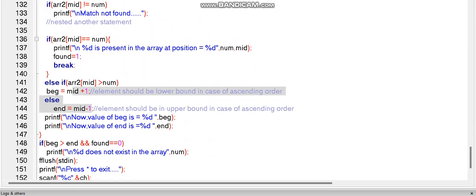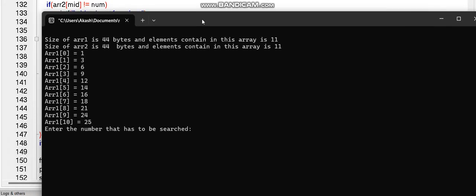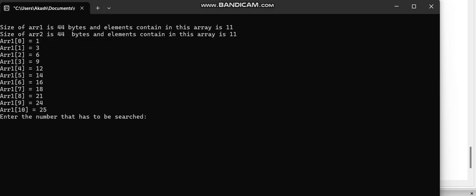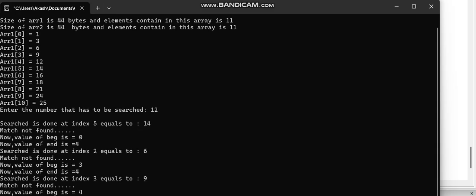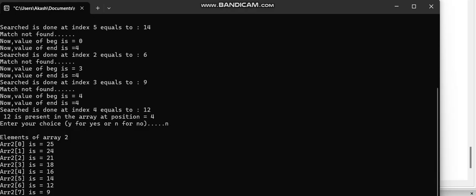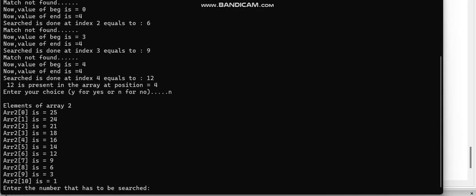Step by step. Now let's run the code and check whether it is running perfectly or not. This is for the ascending case. Now for the previous code I am explaining, there was a mistake that I sorted out.